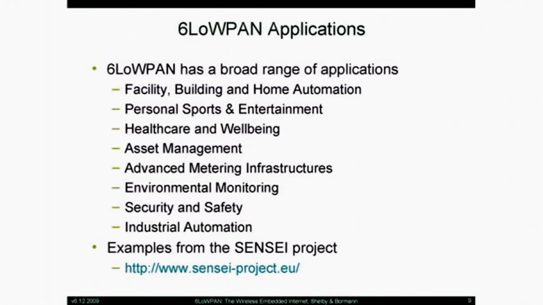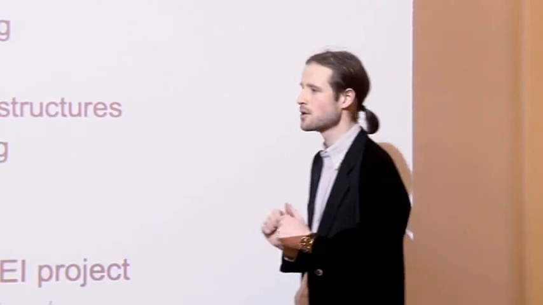There's quite a broad range of applications that we can use this with as well. Nowadays in the industry, there's a few very special ones where the money is, and this is where you see most of the hype. Some of those are, for example, building automation. This is a very important one where there's real business today. Another important one is advanced metering infrastructure, so energy. This is something where there's a lot of business going on. And asset management or logistics and these types of applications. This is also something very big right now in the sensor networking industry.